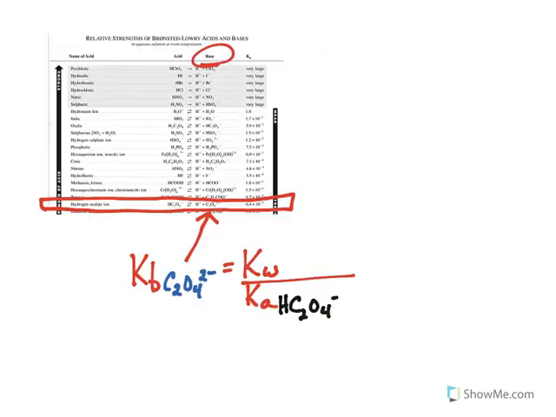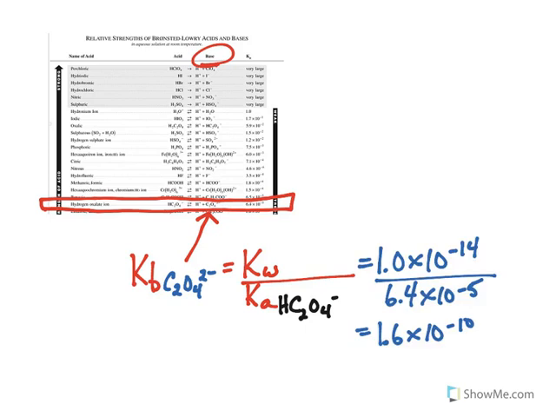In order to determine its strength as a base, we need to calculate its Kb value. So using our Ka table, we can calculate the Kb value for the oxalate ion. Making sure I'm using the conjugate acid of the oxalate ion in my calculation, I've determined the Kb value for the oxalate ion. I definitely want to make sure I don't make the mistake of looking for the conjugate values here. This would be the incorrect values to use, so I don't want to use that. That's a common mistake.